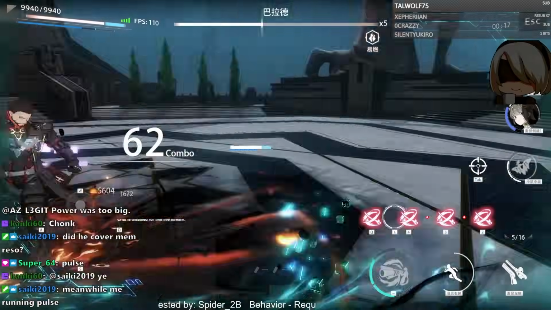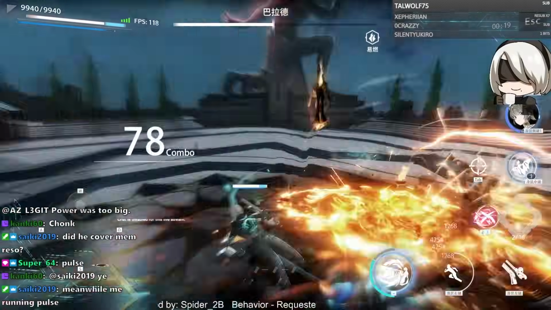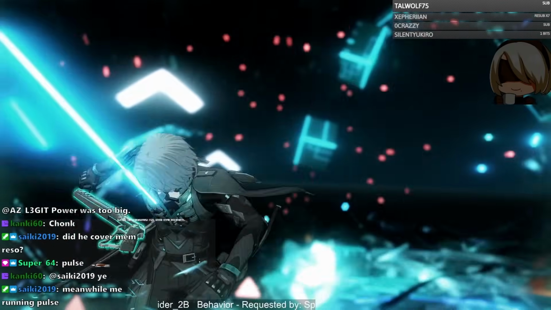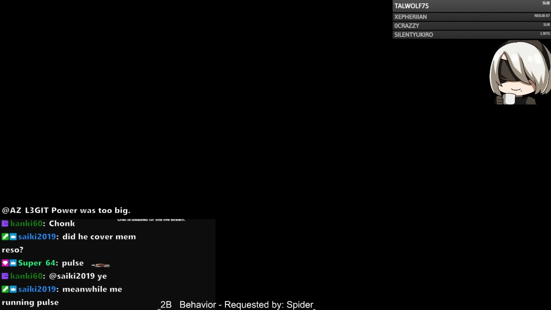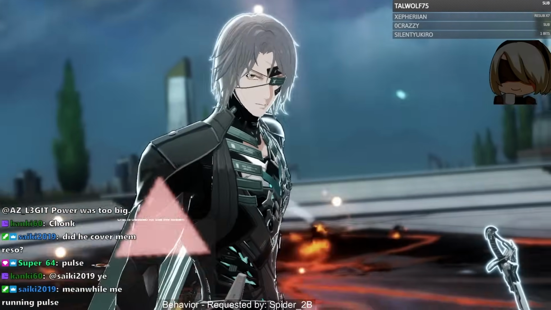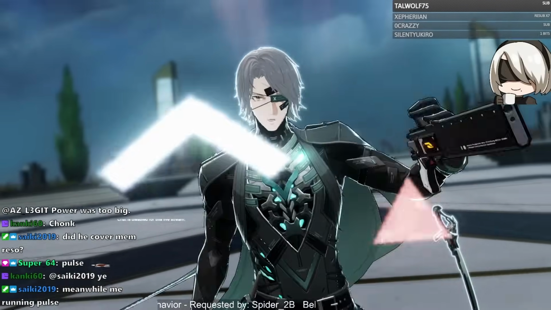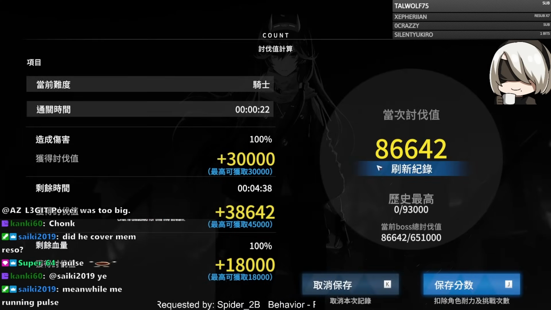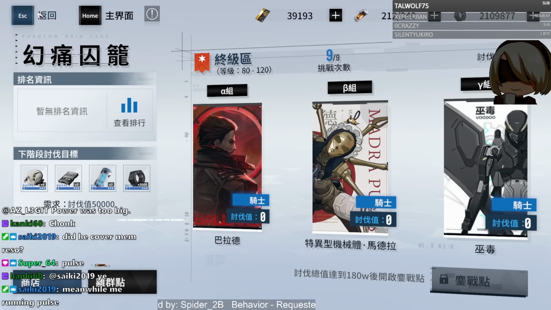Then... Sorry, a little too trigger happy. But, yeah. You basically end up, if you end up doing the rotation fast enough, it clears. Pulse also works the same. Pulse, you actually don't need to fire out the missiles. Just use the QTE. That's basically Pain Cage.